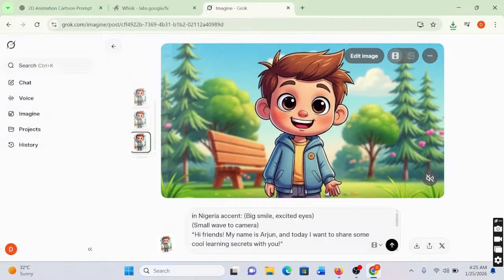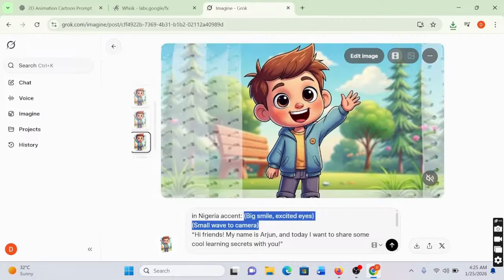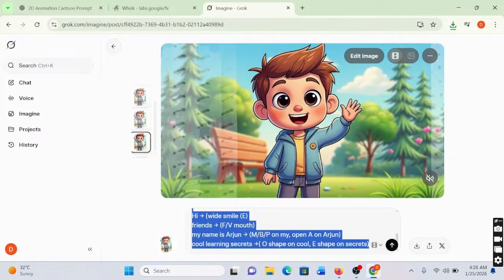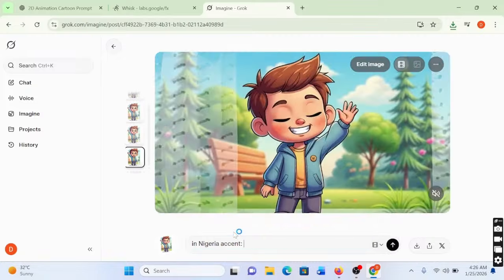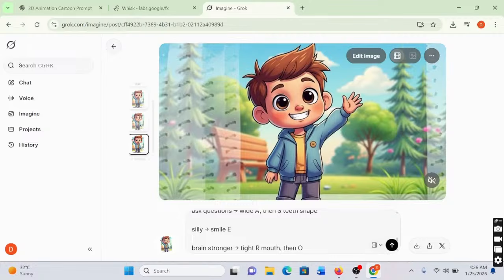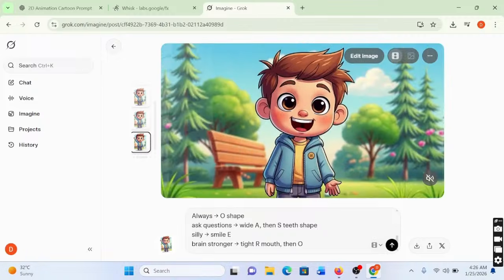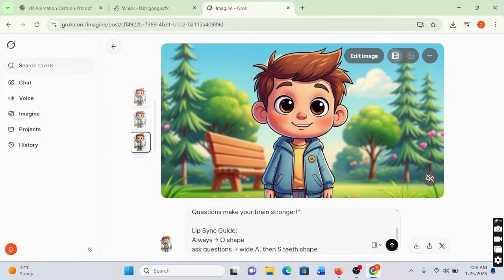Then in Nigeria accent, I'm going to leave that because I love it in Nigeria accent. So this one was just telling us the expression. It's about lipstick and secrets. I've told you why we need lipstick. All right, so now let me quickly adjust. Good. So that's how it is, lipstick.